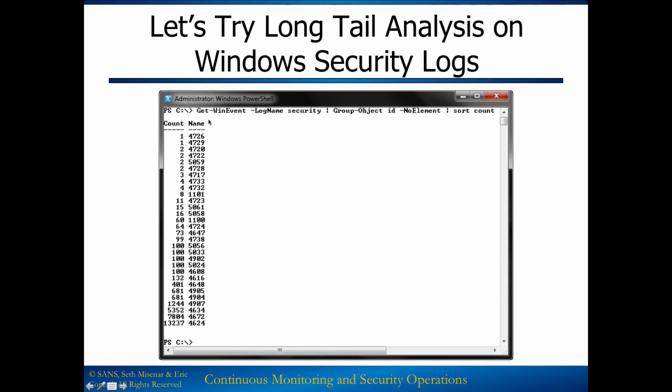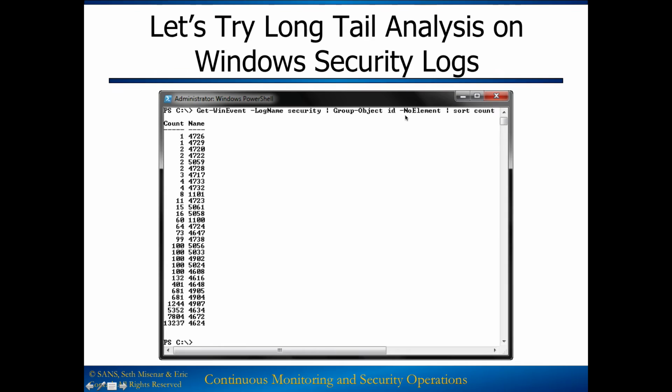So what does that look like? It's just the exact same log I was just showing you. Going through it sequentially is a recipe for failure. If we sort them, it's a nice little one-liner in 3 parts now. We get win event log name security. You just saw me doing that. And this is actually the live security log I'm showing you here. The next demo I'll show you is the actual saved log.